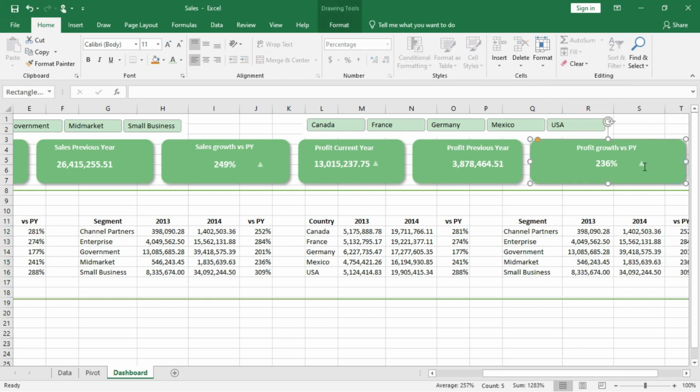Okay, let me close this gap. I don't need to widen this.